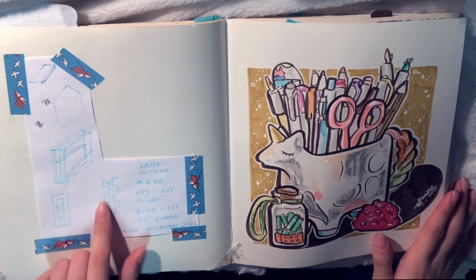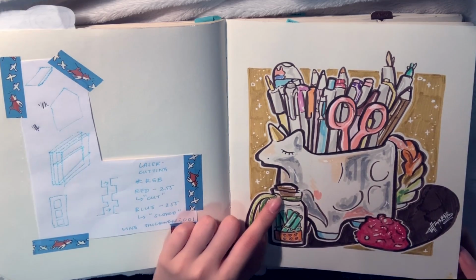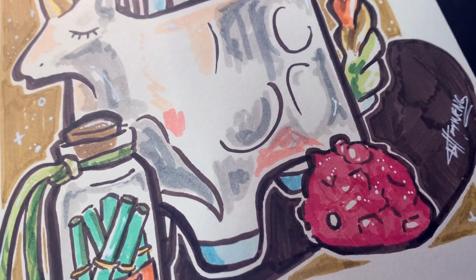These are just some information about laser cutting and how to cut the wood. This is a cup that I actually have in my room, and it's just a really quick sketch of it for that 15 drawing series.